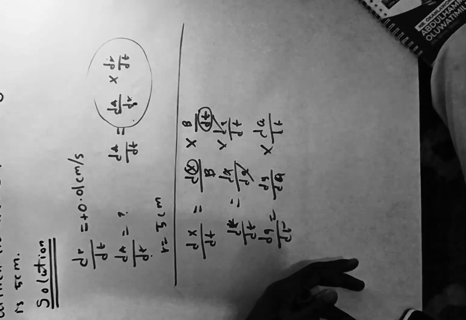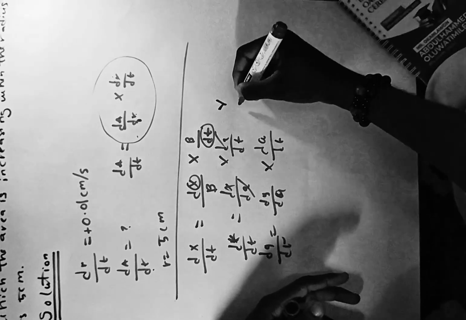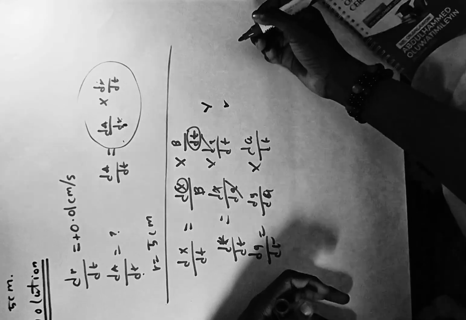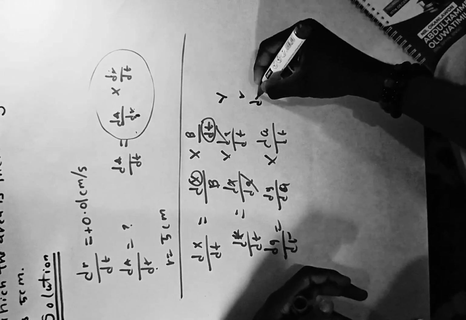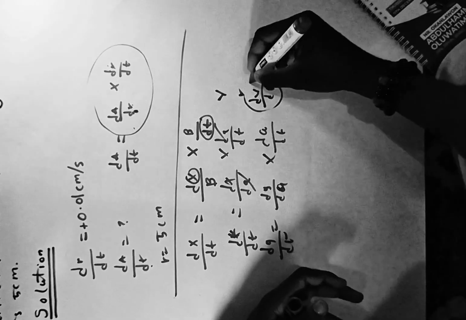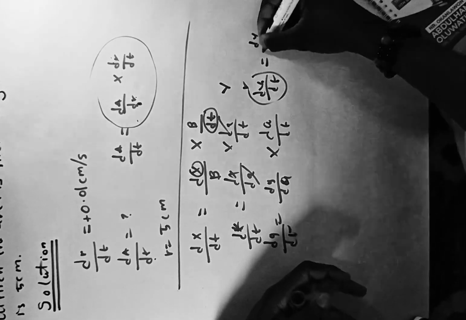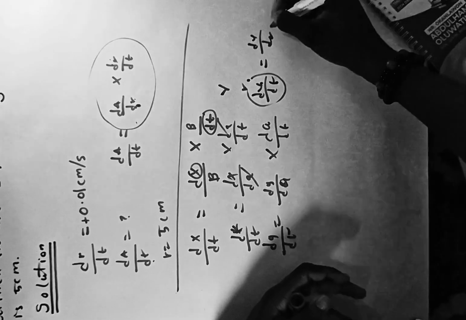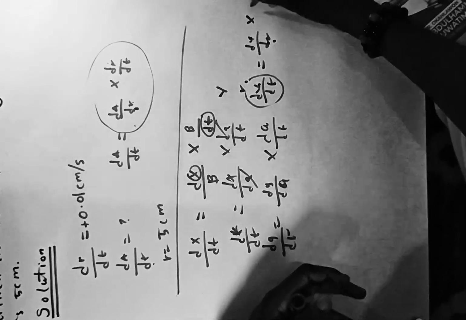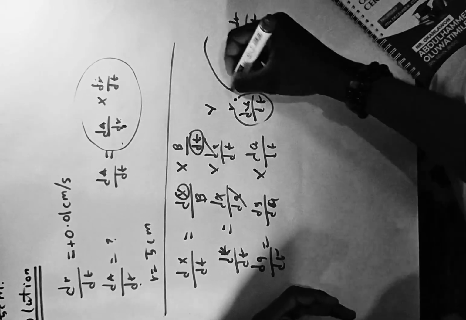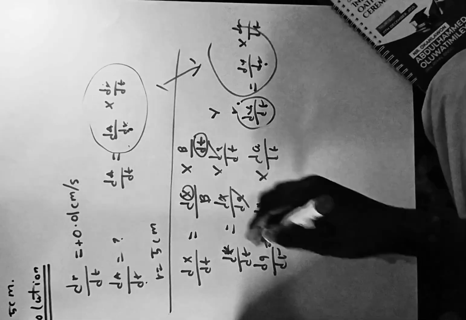Let me give another example to make it clearer. Let's say we are given the volume of a shape, and we're now given the radius of that same shape. I will ask to find the rate of change of the volume of that shape. It's obviously going to be dV by dt, since we're calculating the rate of change of the volume with respect to time. That's just going to be what? dV by dr, the rate of change of the volume with respect to the change in radius, multiplied by the dr by dt. You can see the pattern is similar to this. So that's basically how you go about it. So now let's go back to this question.